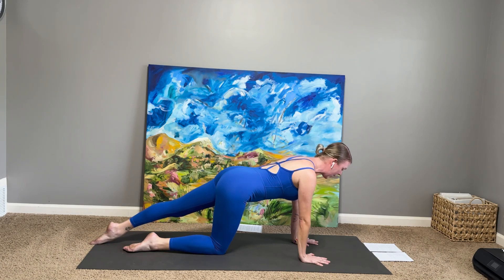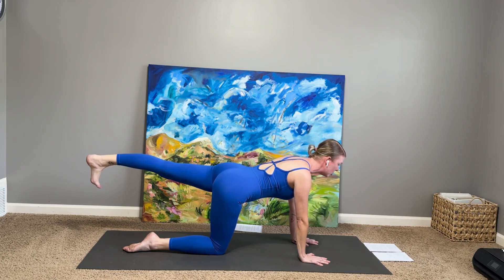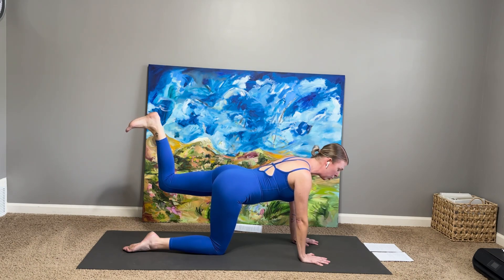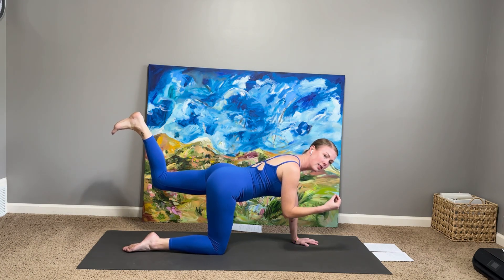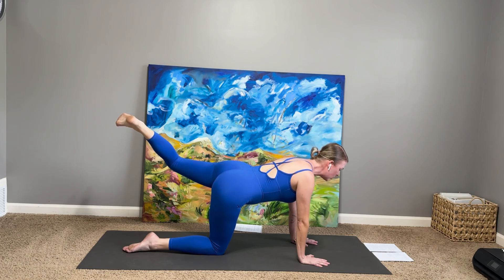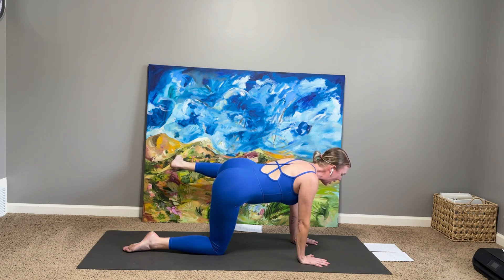Left leg elongates back and lifts up parallel to the floor, flexing that left foot and pushing into that imaginary wall behind you. We're going to get to do this sequence one more time with the optional addition of arm movement, so really appreciate bending your left knee 90 degrees. Push your left foot up towards the ceiling, feeling that gluteal engagement. Keep the elevation of the leg as you externally rotate that left femur bone, drawing that left thigh bone and knee out and forward. Feel that outer hip engagement — we're going to be visiting this shape when we're upright in our goddess.